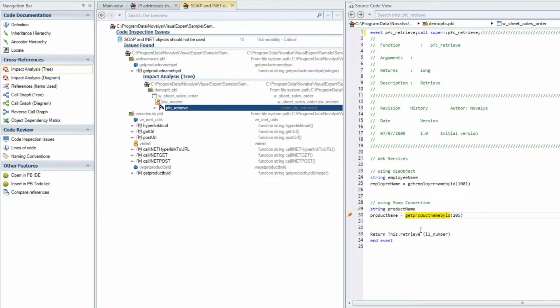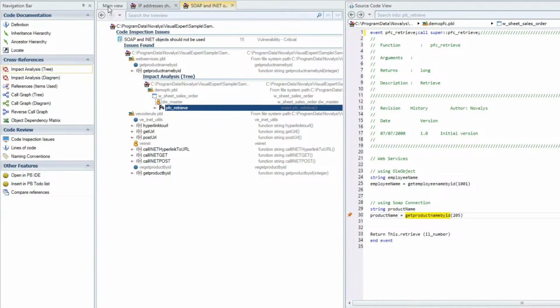There may be several places like that. For example, if I'm about to change a prototype of a function, then I need to propagate the change of the prototype to any place where the function is referenced. I'm mentioning this impact analysis feature because whatever the change you make in the code, it's very important. This is a key feature. You will always want to make sure that what you're about to do will not affect the application.